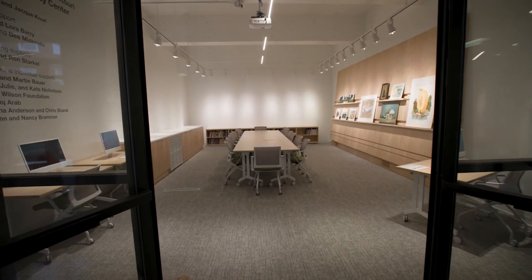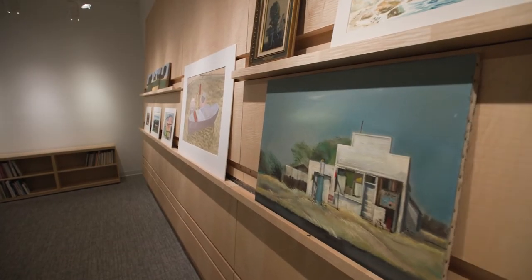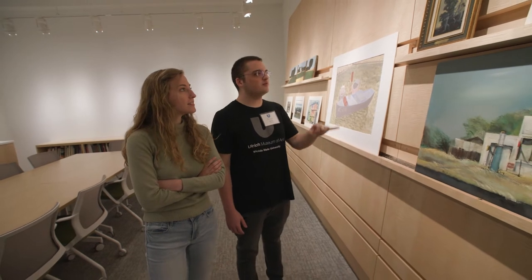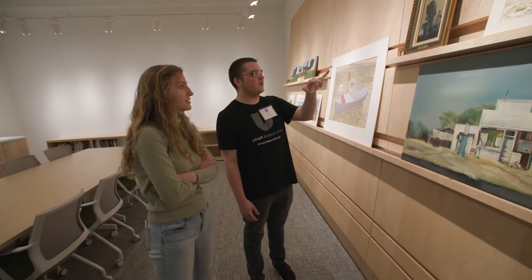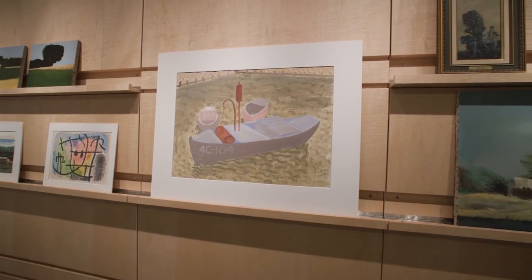The best part about this room is that we have the ability to take works from the vault and bring them in upon request by students or visitors, so they can get a closer look at some pieces that might not be up for a show for a long time, and come in and have more of an intimate moment with pieces that haven't been seen. You can sketch them, study them, and just have a quiet moment with a piece.